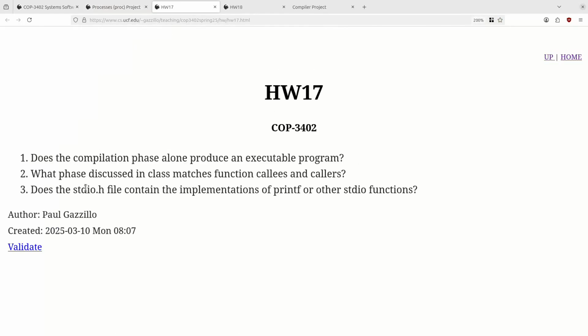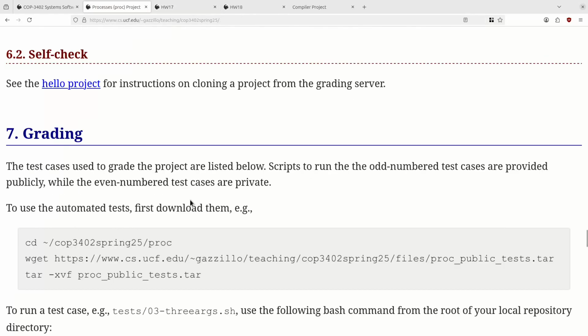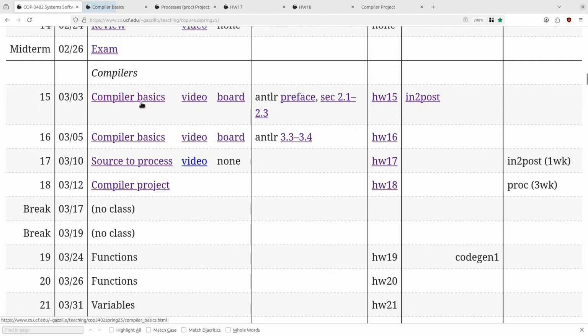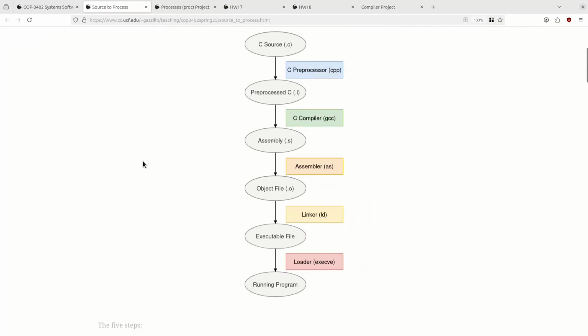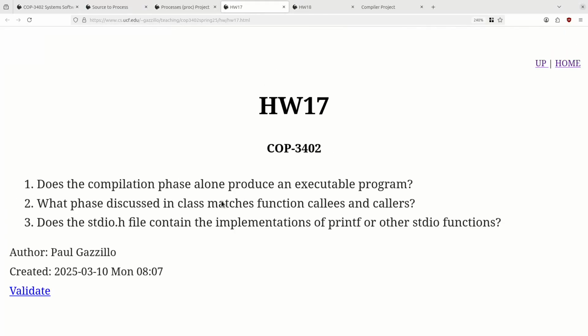All right, let's go over the homework from last time. Last time we talked about how your source code becomes a running program on the machine, and as you hopefully recall, there are a lot of steps to this process. There are a lot of pieces of tooling and machinery and system conventions that work together to make sure that a single-line Hello World program will actually execute on your machine. And there are thousands, maybe millions of lines of code that go into making that possible, just in terms of software. Okay, so let's go over the homework.